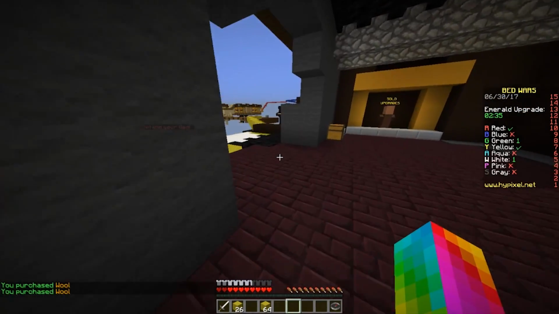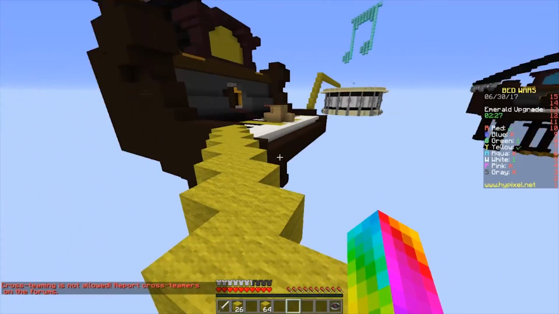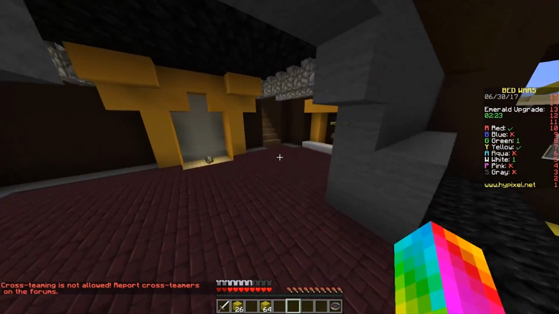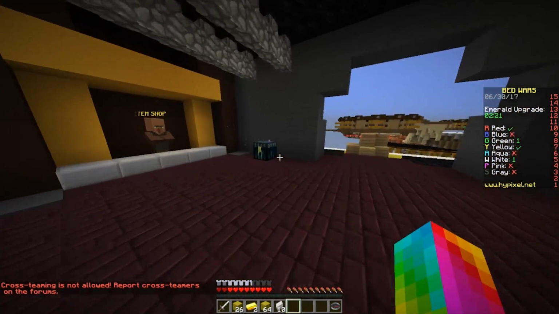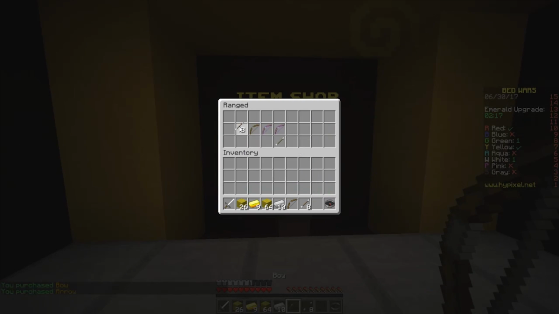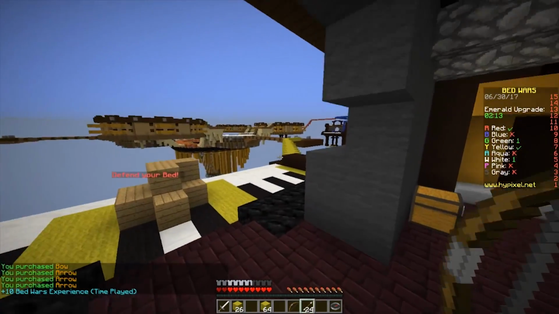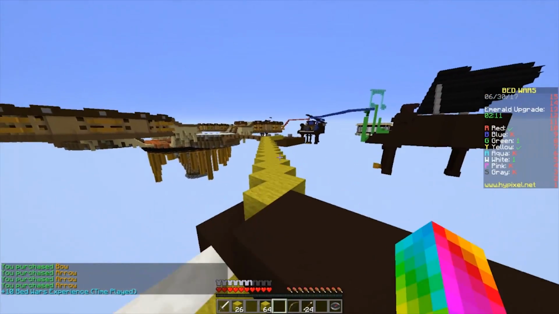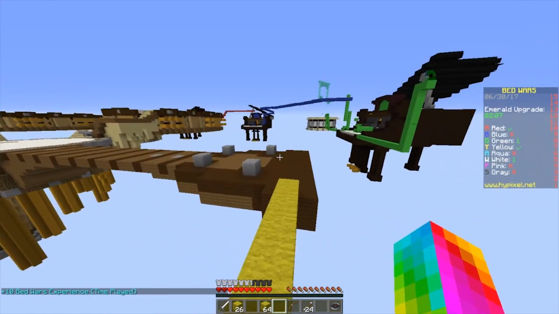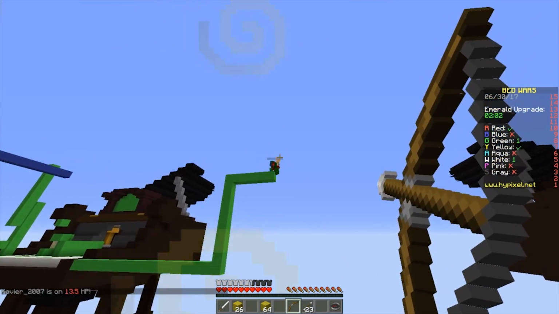All right, so I'm gonna try to get. Oh, look at that! Hey, I know what you're doing there. I know what you're doing. You know what? I don't usually do this, but I'm gonna buy a bow and arrows, and we're gonna use those to kill green. So let's not show the bow and arrow, and we're just going to do some normal business.